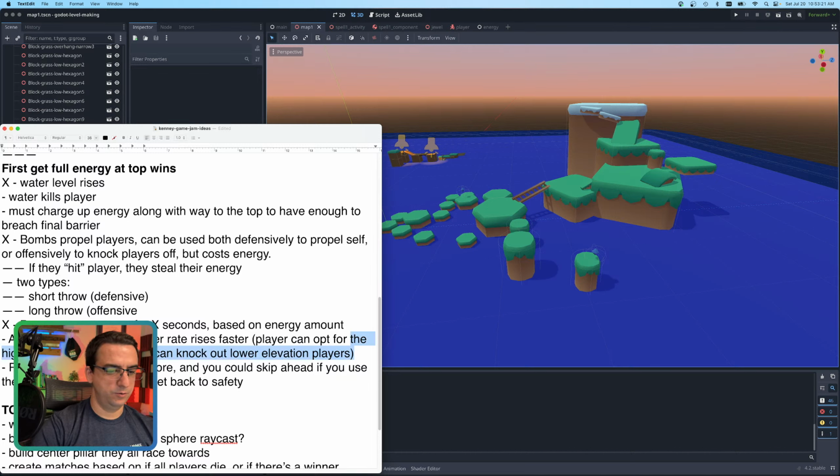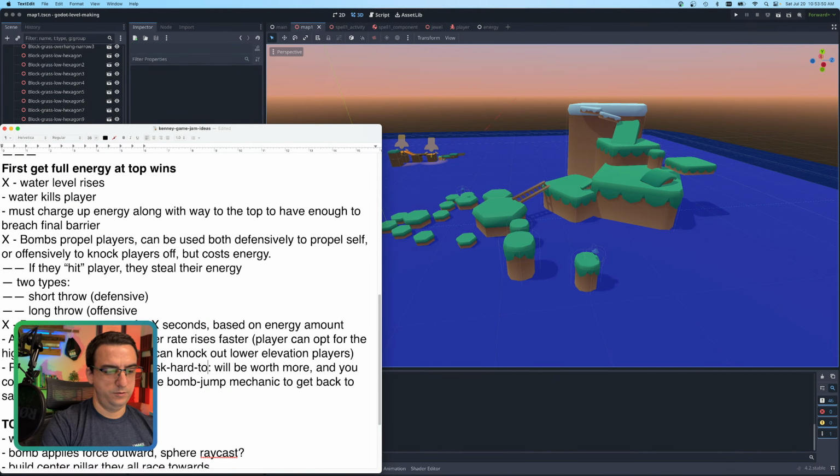So that's a cool little oversight that I didn't think of. That'll be a fun gameplay mechanic. Power core placement will be worth more, and you can skip ahead if you use the jump bomb mechanic to get back to safety. Power core placement in risky, hard to reach areas will be worth more.